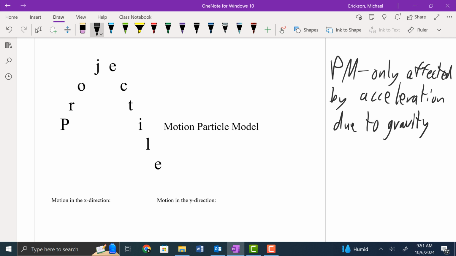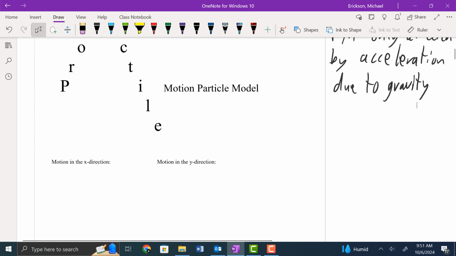No, we're not going to assume it has some sort of way to lift itself up. We're not going to assume that there's even air resistance occurring, even though we know air resistance would be a thing. We're going to simplify it and say it's only accelerating due to gravity. In many cases, air resistance doesn't actually affect it. Only things like a parachute, something that's actually designed to catch a lot of air resistance, or very heavy winds would. So knowing this is the case, let's talk about how we treat an object that is in projectile motion.